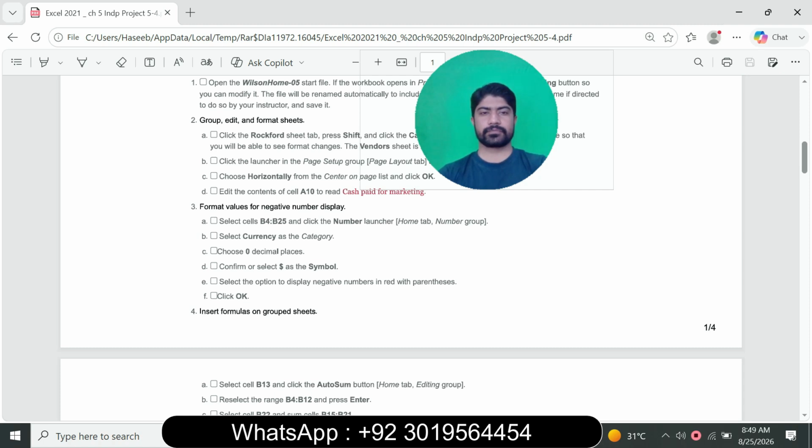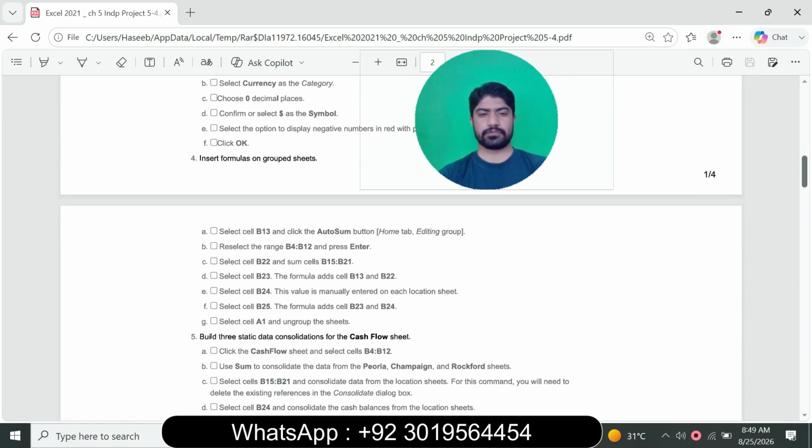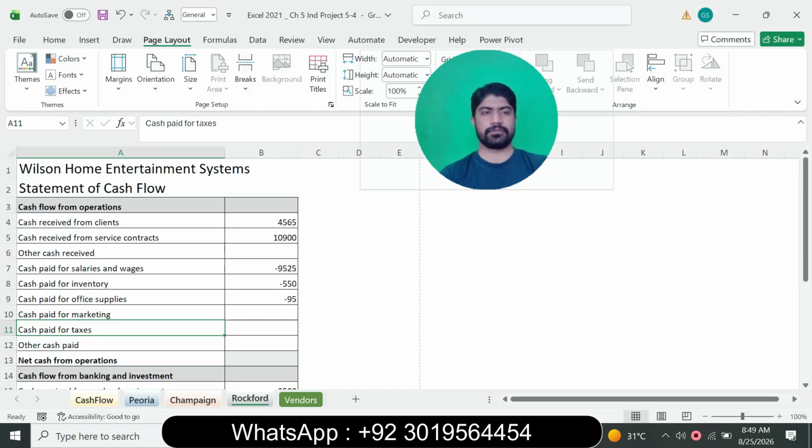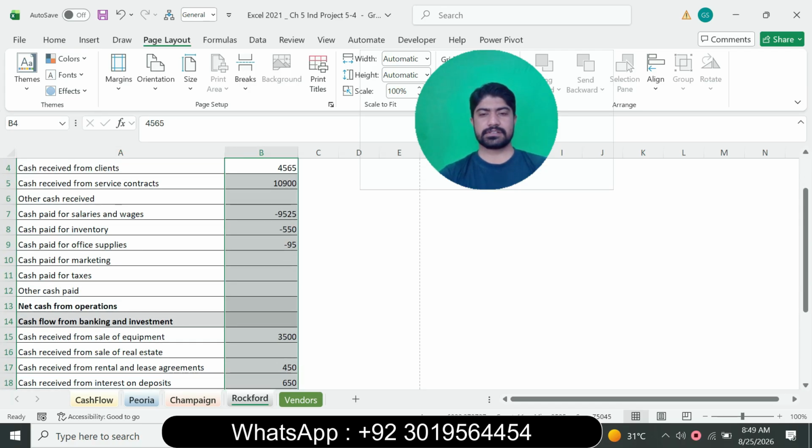So next, format the value for negative number display. Select the cells B4 to B25 and press Enter.